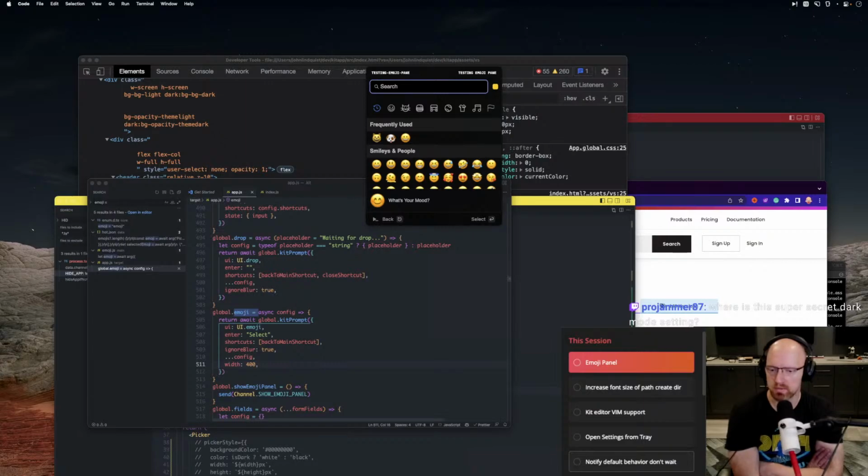For what? Dark mode setting for the emoji pane for ScriptKit. ScriptKit will follow the theme of your current window.